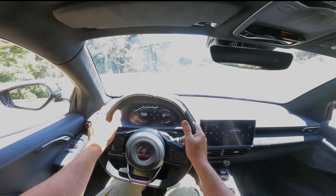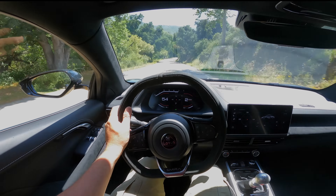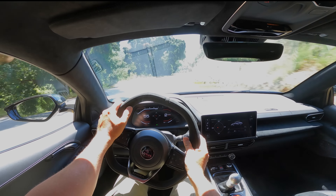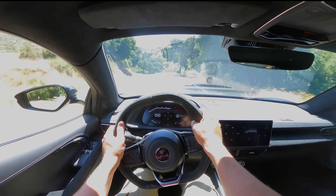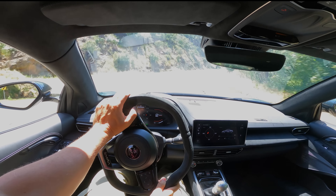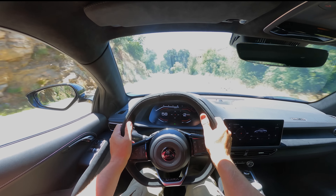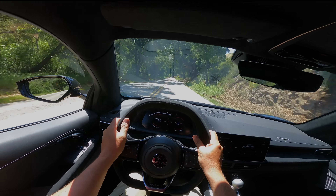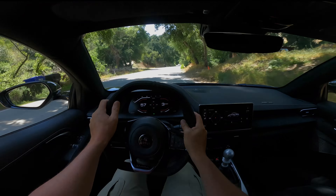It's interesting to drive this finally and to realize how much it has a reminiscent feel of my Elise — I'm quite surprised by that. While this is a direct competitor to the Cayman in price and frankly the C8 as well, though this is a little more expensive than a C8, I think this actually has a lot more Elise feeling in it than I was ever expecting. I don't think it's for everybody. You can get a Cayman or you can get an Emira, but I think you have to really want an Emira. Realizing it has some of that Elise feel has made me like it even more, but I was caught off guard by that originally.